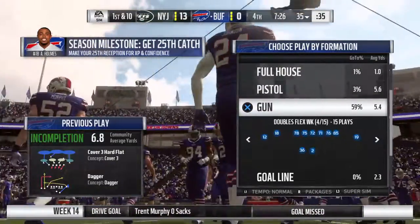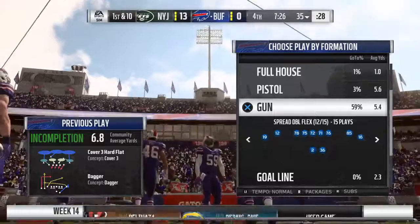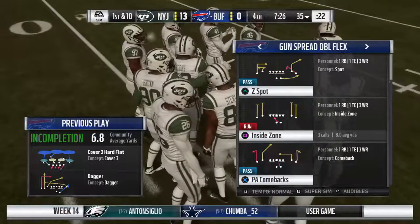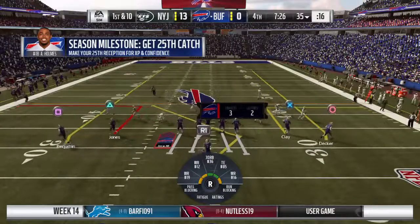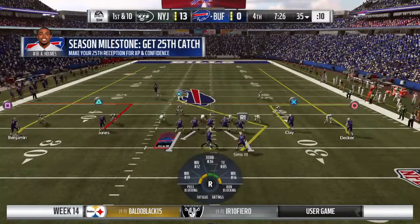Out come the Bills as we take a look at the playoff race in the AFC. And they had a nice little drive going last time. Threw the interception in the red zone. Costly. Bad enough to throw it anywhere, but that drives coaches insane when they're thinking, hey, we've got a shot at points already. We're already in a spot where you're thinking you've got 3 on the board for sure, and to come away with nothing, that's a really tough one for them to swallow. Yeah, will they make up for it?